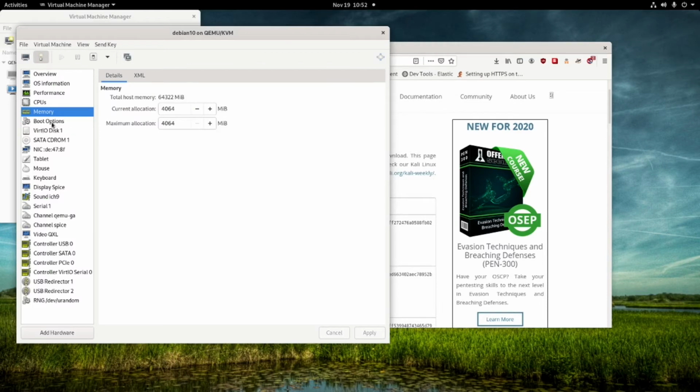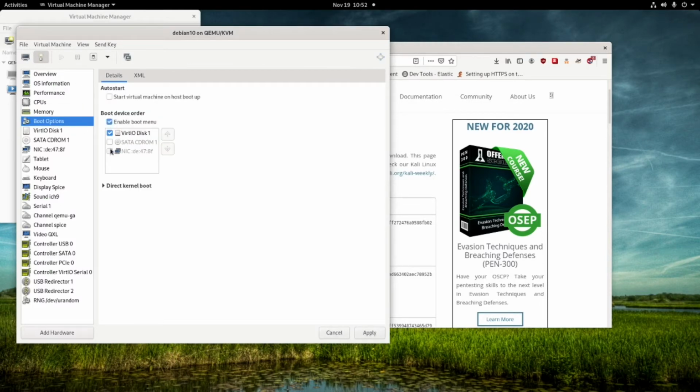We need to tell it to have our boot options, and we need to enable our boot menu. Apply. Okay, so first we're going to shut down. Let's do a force shutdown right now, yes. Good, now let's go ahead and hit play.